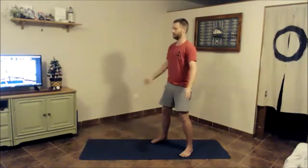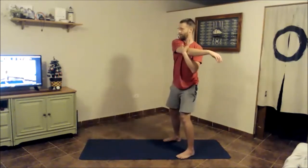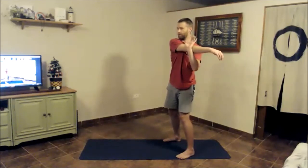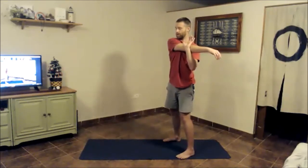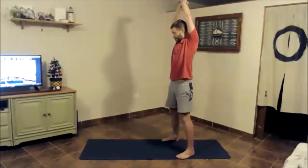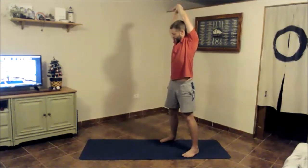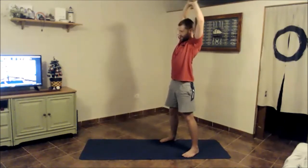Good. Okay. Just do a little bit for the shoulders again. So just stretch and across. Good. And the other side. And again, trying to also lengthen the arm, all the way across the body. Okay, good. Just taking the wrist up to the top. And now it's like you're kind of pulling the bicep across the back of the head. Good, changing sides.